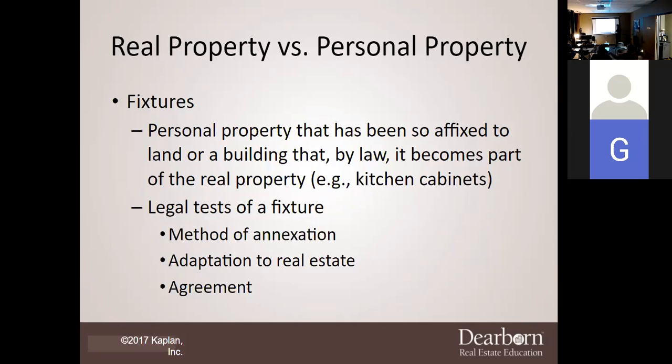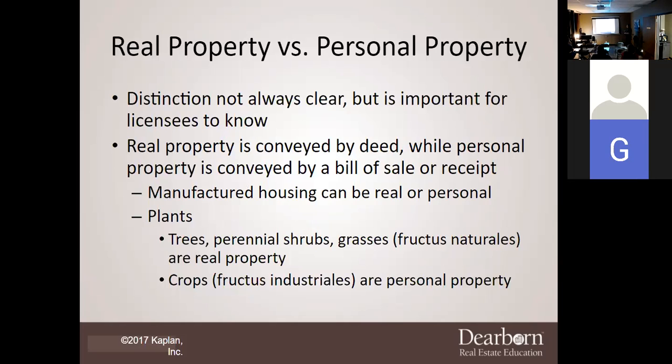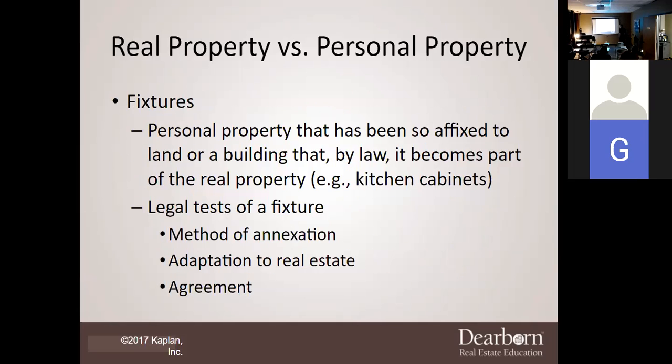Now, another thing that they're going to ask: say, for example, that there is an issue, because we just talked about in some of these situations, right here at that top bullet, the distinction is not always clear, but is important for the licensee to know. So what if we go back to this Wyatt, and Wyatt goes up at his house, and Wyatt has installed this huge 100-inch TV, big old TV. He's installed it so much that it is very difficult to get off without causing damage. Okay, a TV would basically 99% of the time be what, Stefan?